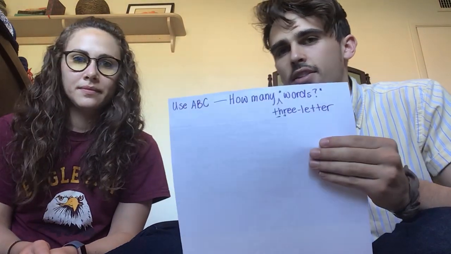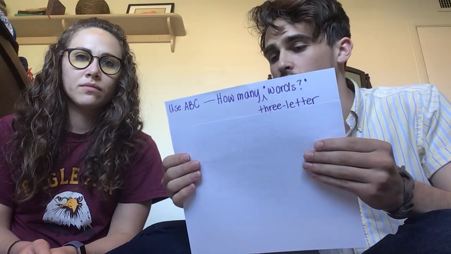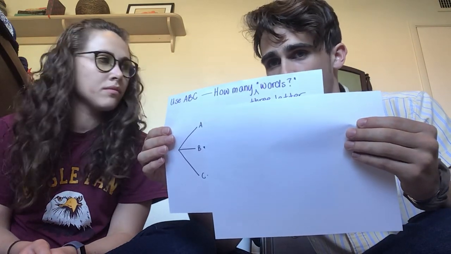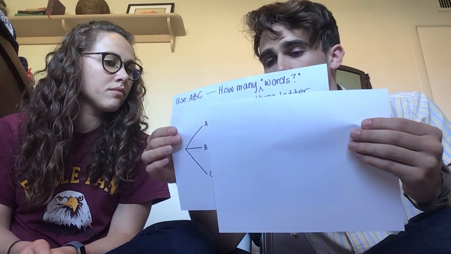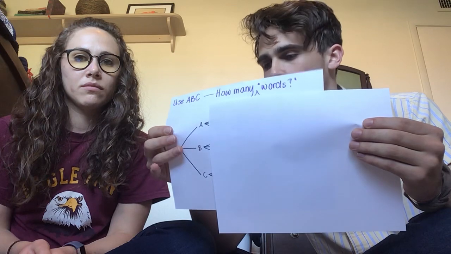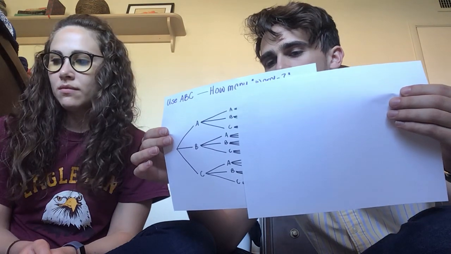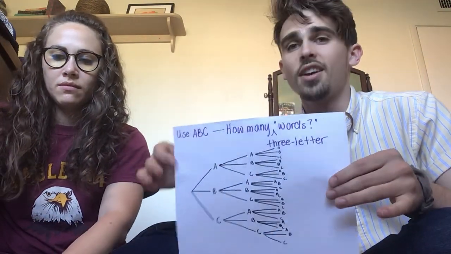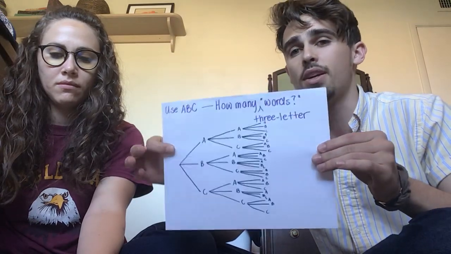So, let's try this again, using A, B, and C instead of a combination. How many different words or 3-letter combinations could you come up with out of just A, B, and C? So your first choice is A, B, or C. And then your second choice would be to repeat A, to go to B, or to go to C. Same with the other ones. So you have this part of the tree where you can choose the second letter. And then you have those same 3 letters as options again. And 3 times 3 times 3 is 27. So you have 27 different letter combinations between A, B, and C.